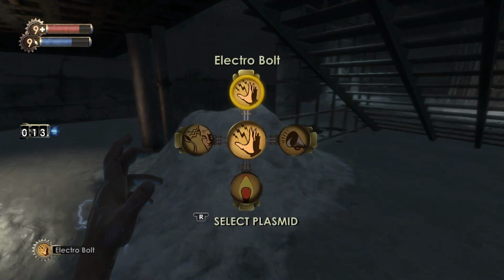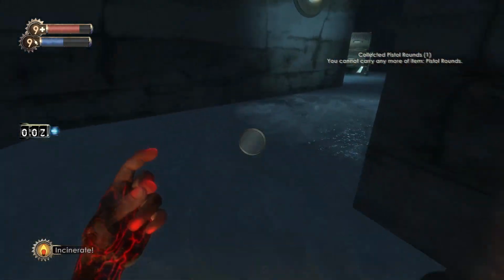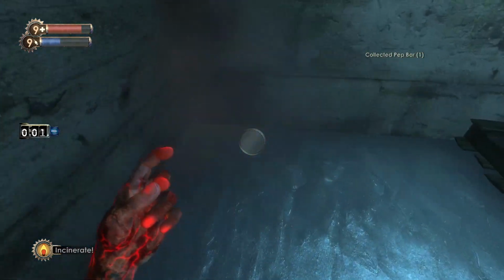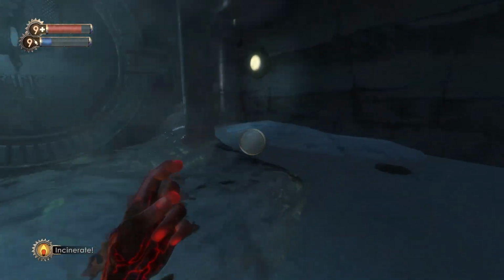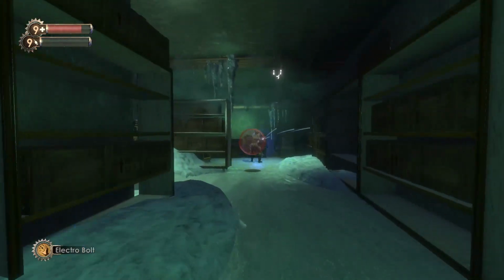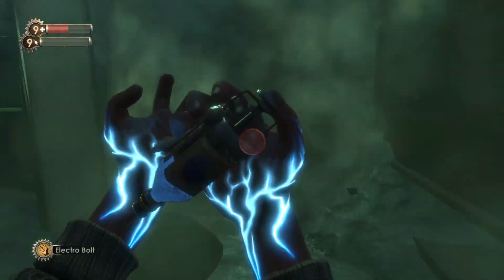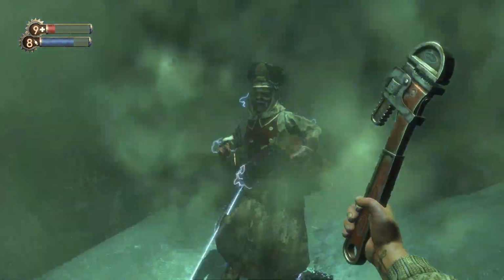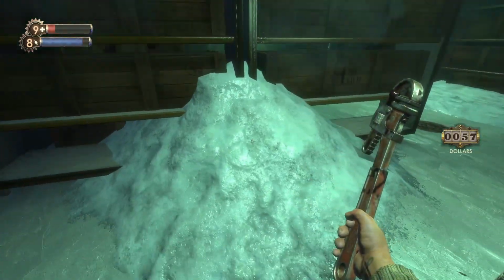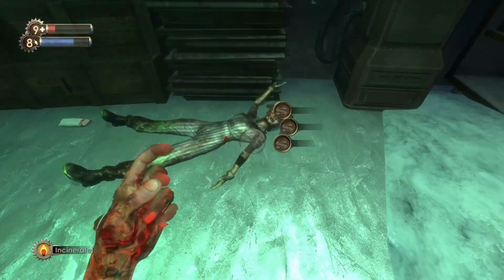Okay, this looks suspicious. Just a pistol, nothing too major. I feel very suspicious about big piles of snow like that. Hey, buddy. Oh, there's one I just ran by. Can you... Thank you. Okay. Nothing. There's a safe over here.